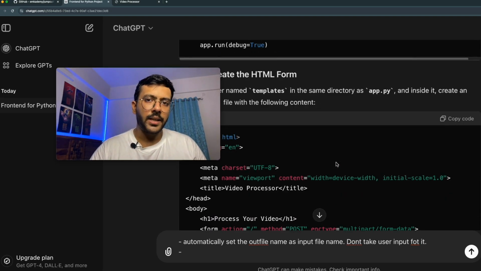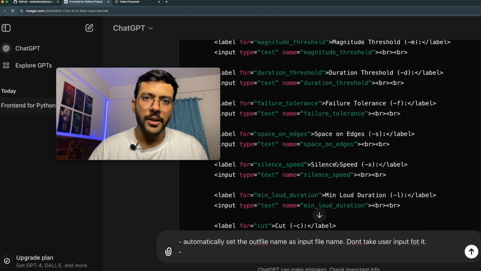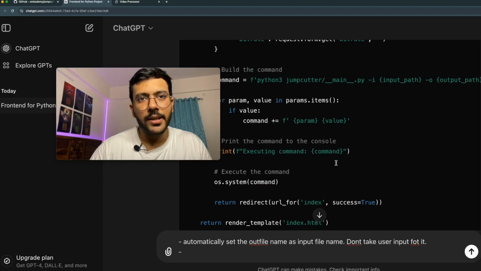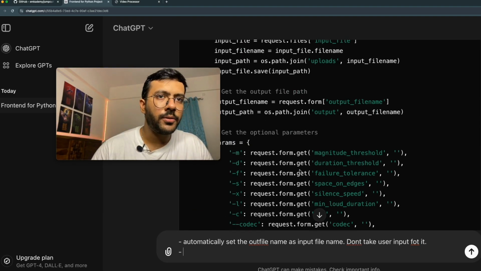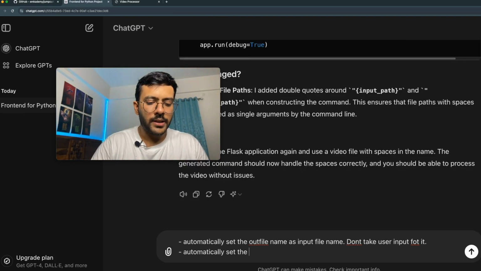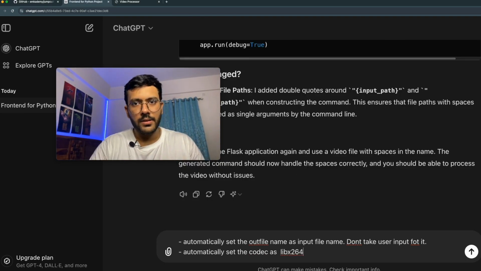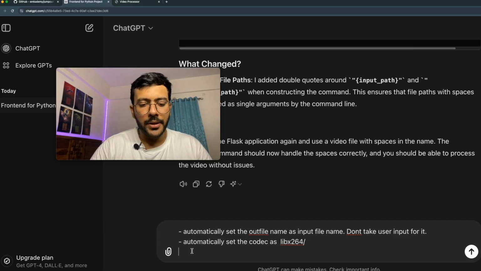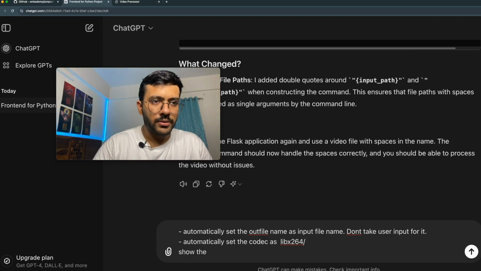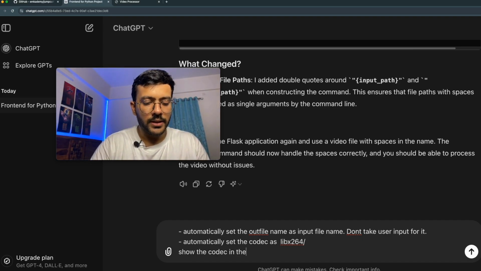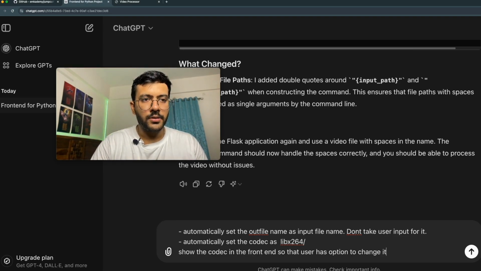Since I am using Mac, this codec is supported by applications like QuickTime Player and iMovie, which I frequently use. So I will write set the codec as this, and I will tell ChatGPT to still show the codec in the form so that the user has the option to change it. Show the codec in the front end so that the user has the option to change it.